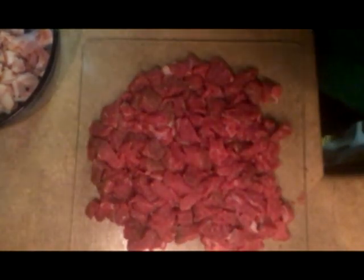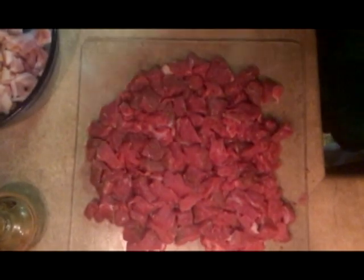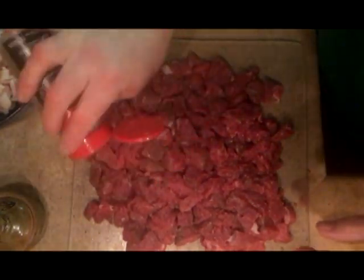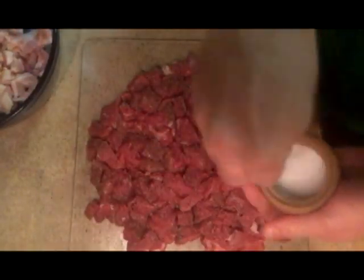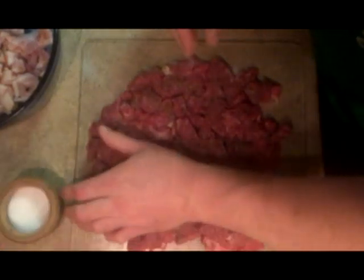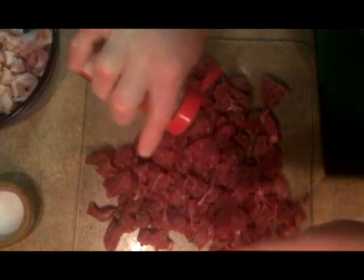Where's my salt and pepper? As much of that pepper, pepper it all up real good. Try not to sneeze. Get you some salt. Don't be afraid, it's not going to be too much. You want to make sure you really get it done well so everybody gets a little. All right. Good enough. A little more pepper for good measure. Some more salt. Sort of knead it all together and get ready to cook that up in your bacon grease.